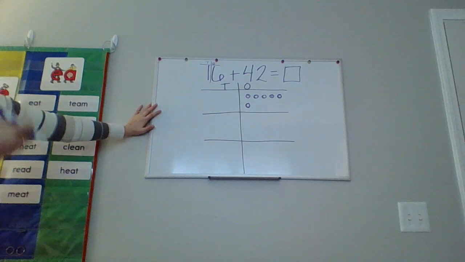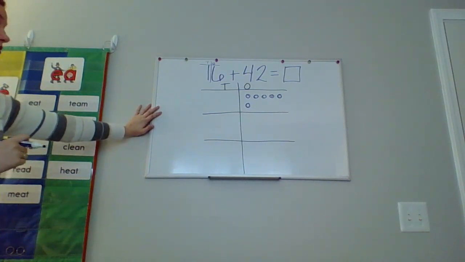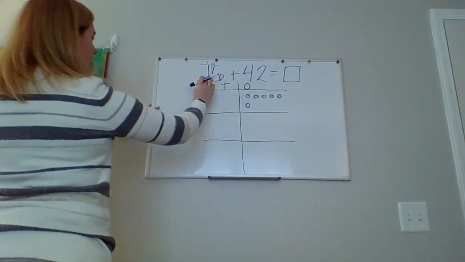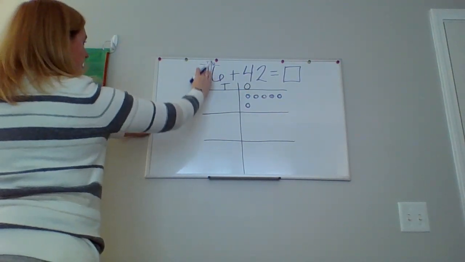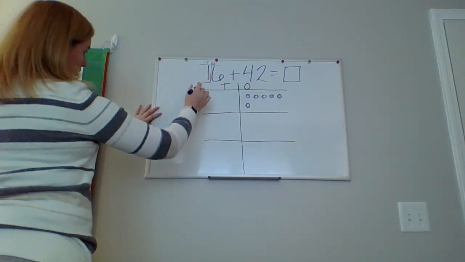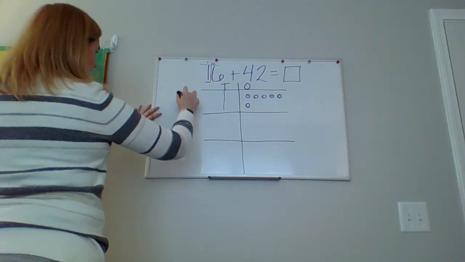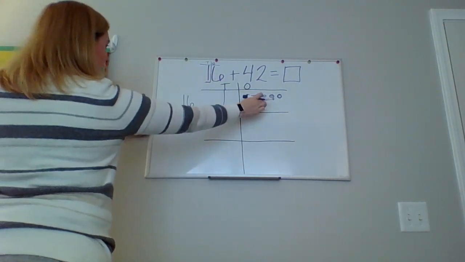How many tens are we going to draw from 16? Sawyer? 6 tens. We don't draw 6 tens. We drew 6 ones and you drew a tens and ones chart. So how many tens are here? 1. 1 ten. Yep, there you go. 16. That's right. There's 1 ten and 6 ones.